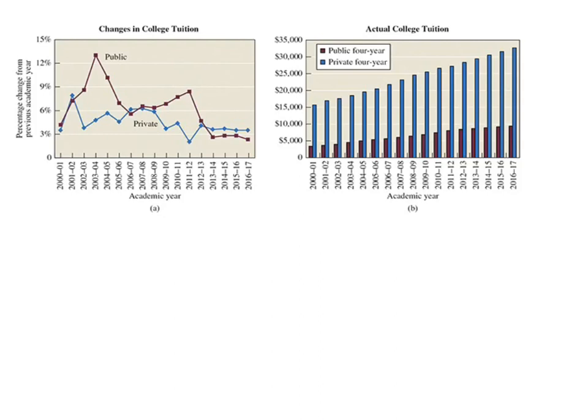And this is an example of a line chart. This one is showing a percentage change. So what could be misleading about this is that the graph on the left is showing changes in college tuition as percentage changes. So when the graph drops, it would be tempting to think that college tuition is dropping as well. But these are percent changes, and all of these percents are positive. So for instance, in 2003 to 2004, for public four-year colleges, it looks like about a 13% change from the previous year, meaning college tuition increased by 13%.